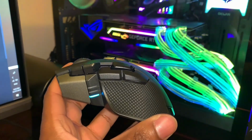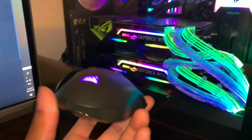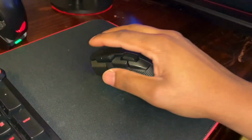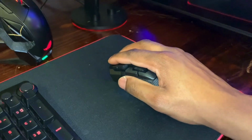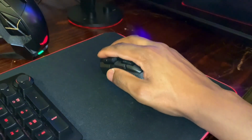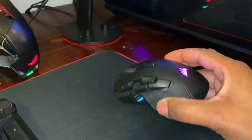I've had no issues at all. Very nice, lightweight, and a really awesome design here. And the grip on this mouse, guys, is, I would say, the best. Because, you know, I got big hands, and most of my issues with most mice were they were too small. But with this mouse, this grip over here creates that really extra comfort, and it really comes in on the mouse. And, you know, it's just a really nice experience. So well done, Corsair, on creating an amazing product with this mouse.